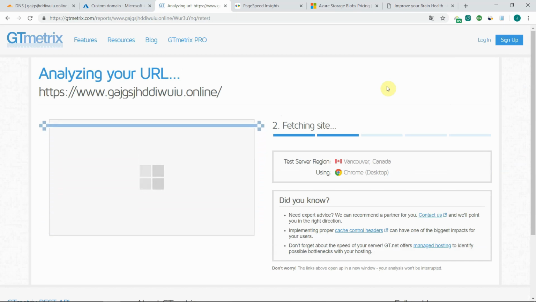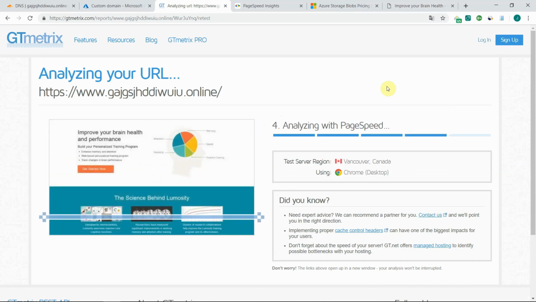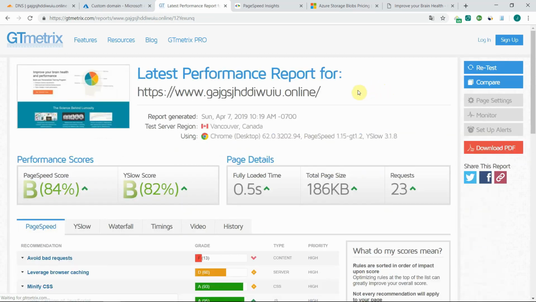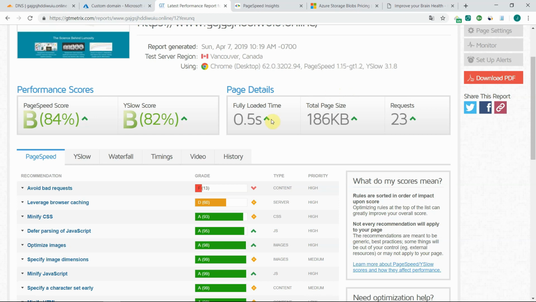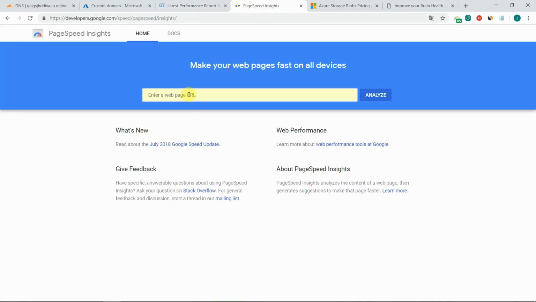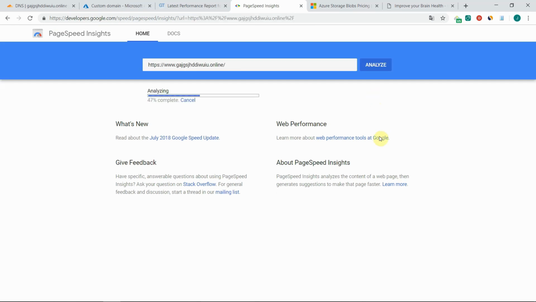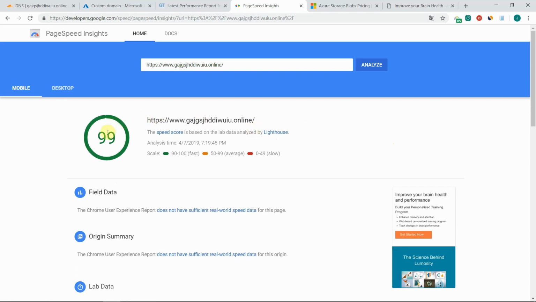So now it's fetching the site again. Yeah, you see now that it's fully going through the CDN. It's half a second. It's almost instantaneous. Let's do another speed test using the Google PageSpeed Insights, which is usually quite reliable. So let's analyze this. Here again, it should tell us that the page loads really fast. Yeah, we are at 99% performance. It's usually very, very hard to achieve that. And well, you see, that's the magic of the Cloudflare CDN.